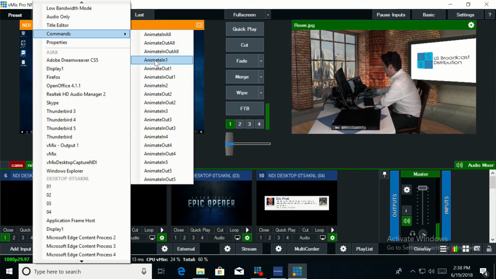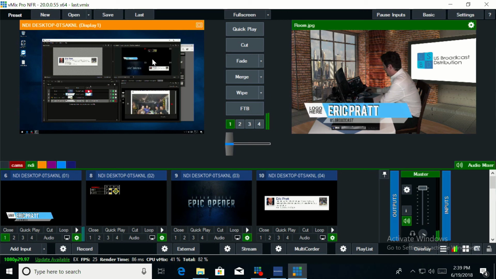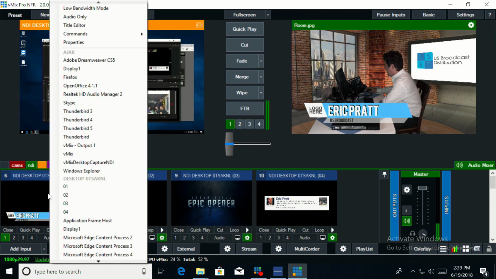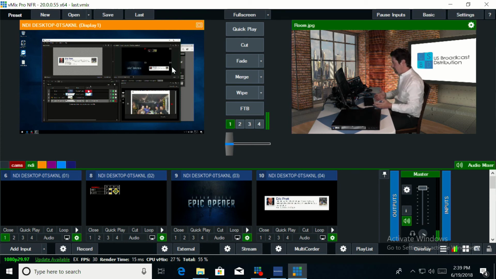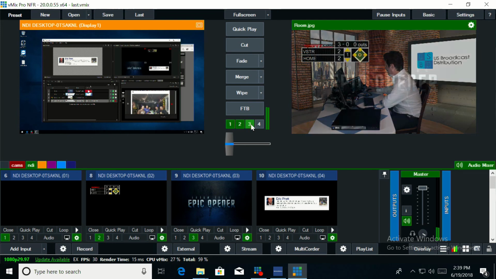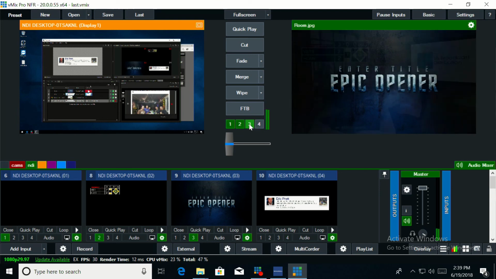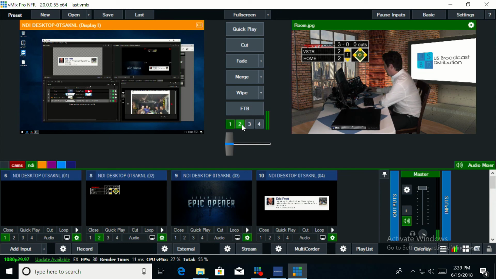If I wanted to just bring up one, I'm going to want to bring in my title. So my number one NDI feed, number one title template, is my lower third here. And that allowed me to trigger the NewBlueFX system, the Fusion, running over here to run that. And that's done via metadata through NDI. And then I can take it out as well. So you can have several different methods of controlling this. You can have an operator running it on the NewBlueFX side, you can have an operator running it on the vMix side. And alternately, we can also have the operator just taking layers on and off. So that's how NewBlueFX would integrate with vMix or any other NDI system to bring in multiple channels of NDI and use them as overlays or inputs.